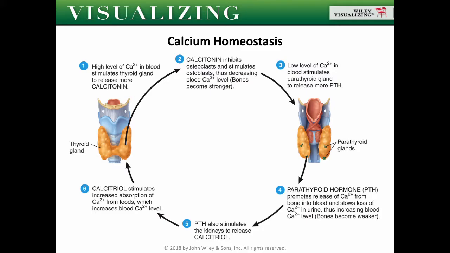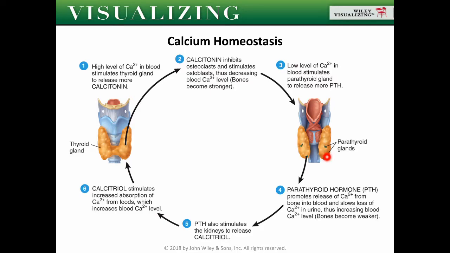Now, if it decreases too much, that's another problem. You do not want a very low calcium level in our body. So when we have a very low calcium level, what happens next? Well, of course, we stop the production of calcitonin because it will only lower calcium levels, but we already have a low calcium level. So what next? This time you will need your parathyroid glands.